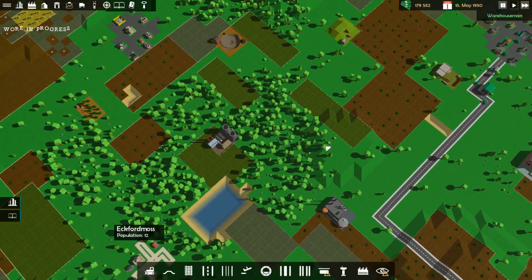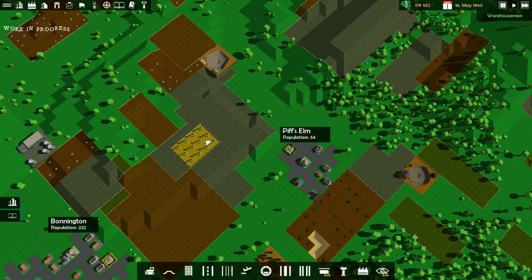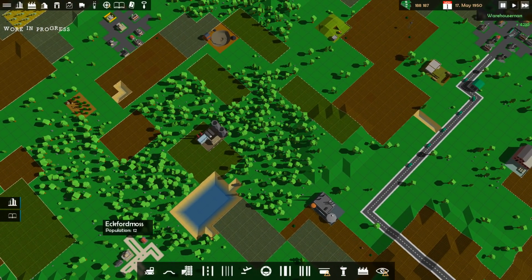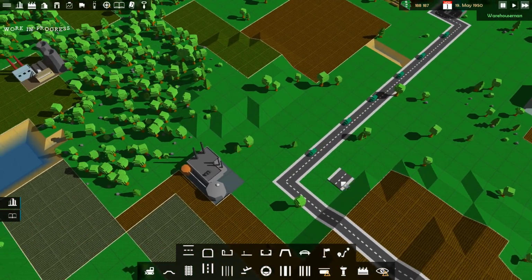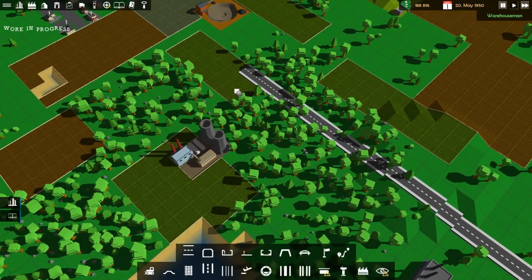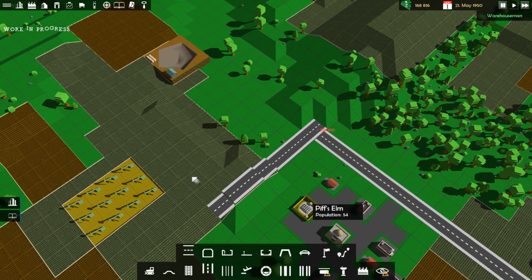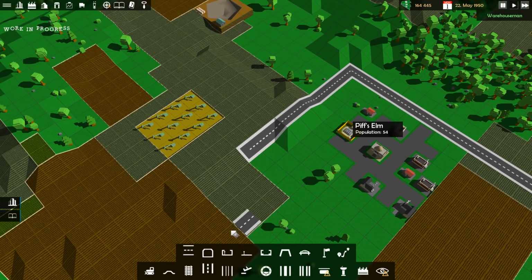So I do want to connect up this oil well up here and get the power going to this oil power plant so we can get our sewer stuff going. So let's start working on that, shall we? We're going to run this road all the way up to here and then over to here, like good little boys.